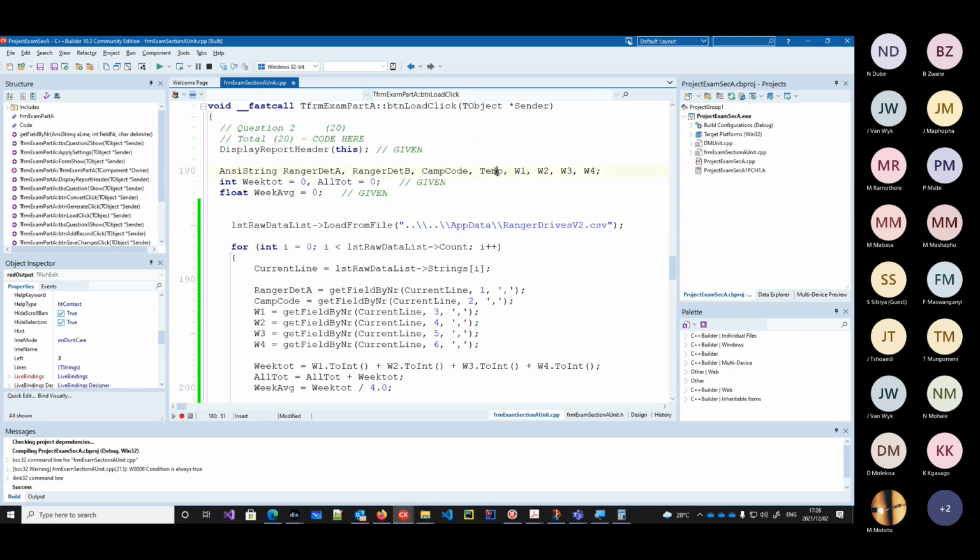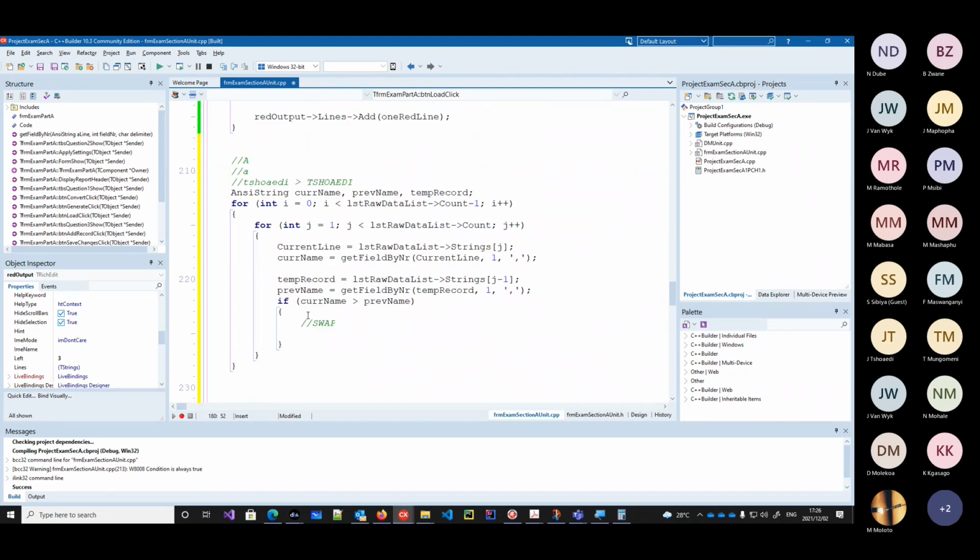We have temp there at the top, we can use it. So we'll always start by saying temp is equal to, which one is this? Temp record. Actually, let's start with this one. Temp is equal to current line.